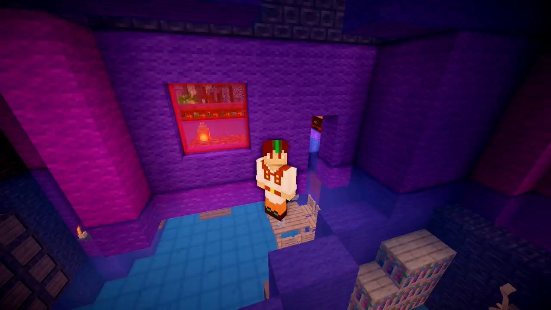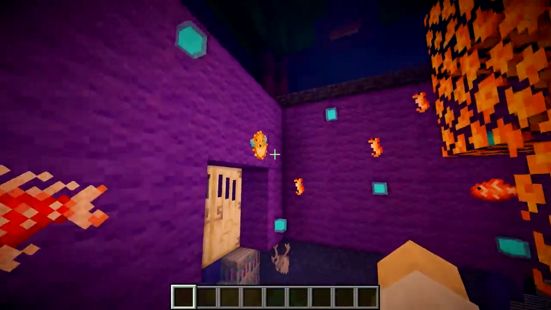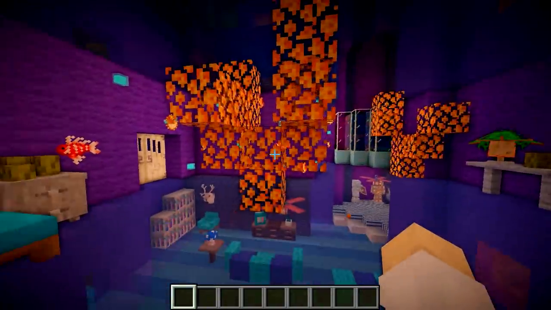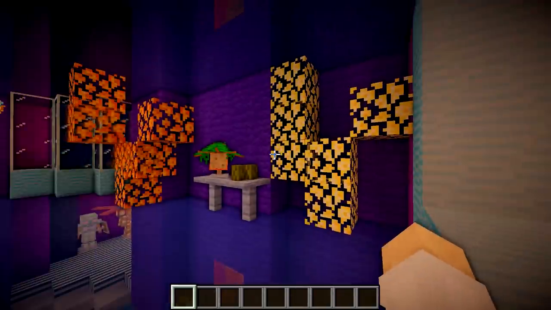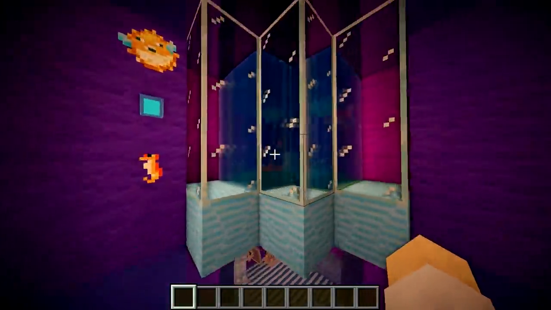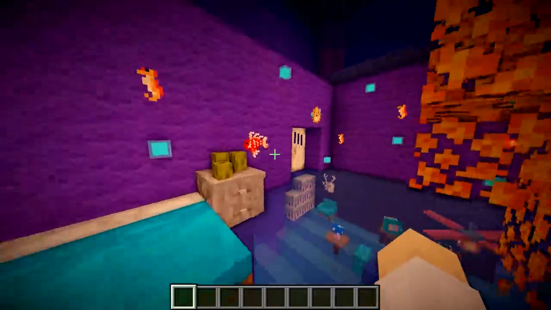Are you ready for a trip to the ocean? Because I am. Look, whoa, we're under the sea. Look at all these fish. Is that coral? No, that's definitely not leaves. That's definitely coral. Look, fish in a fish tank. Wow, it's like we're under the sea. And look, sea pickles. And look, more fish in a fish tank. This is definitely an under the sea theme.